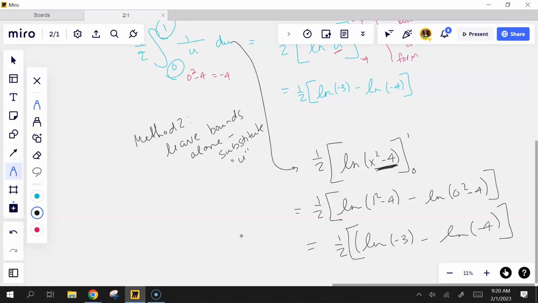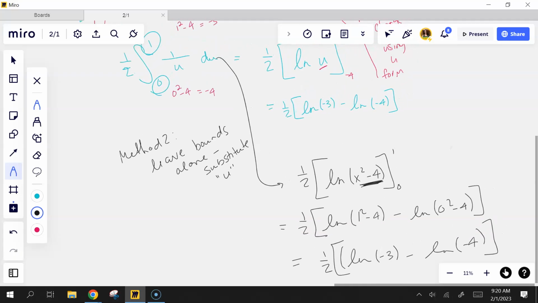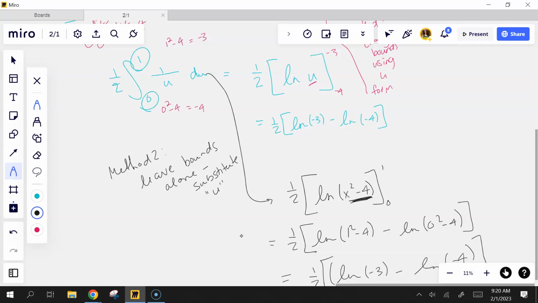I feel like I need to show you just because, and I didn't show it to you initially because I didn't want you to get caught up in this, but I need to show you this in case this shows up on multiple choice. You do need to be able to work with your logs in condensing.